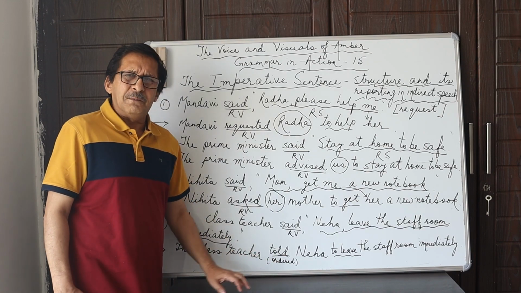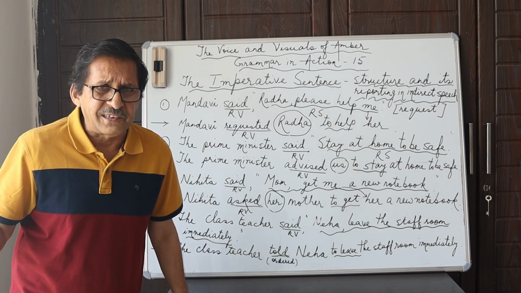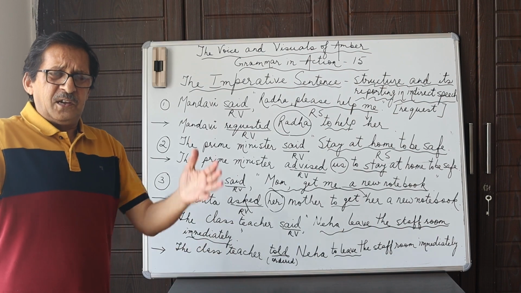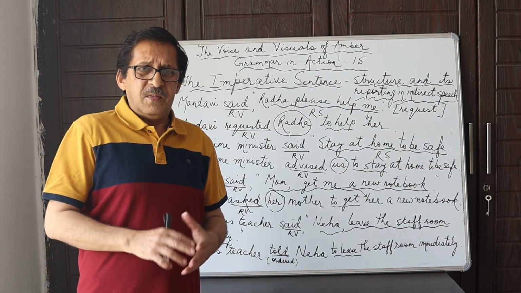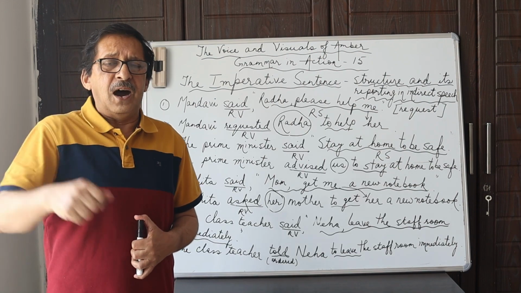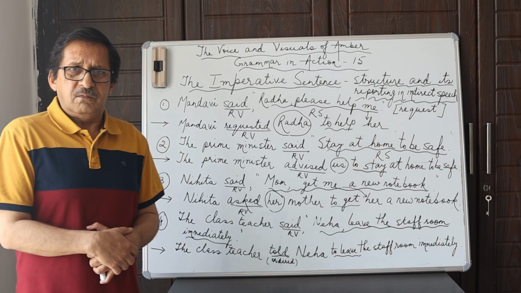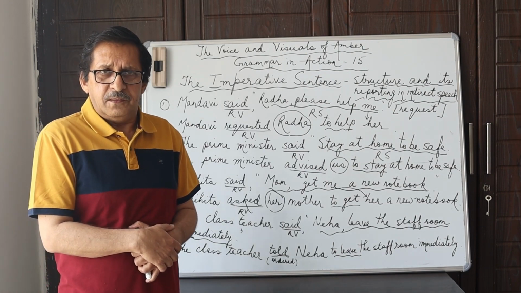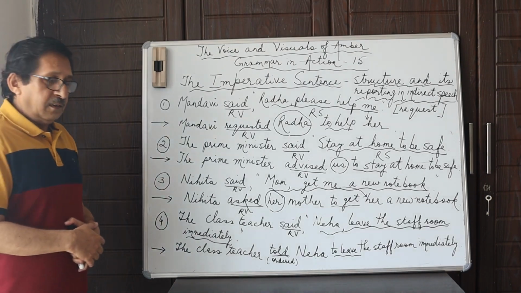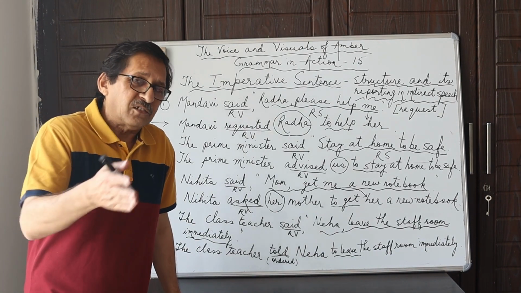But "ordered" and "commanded" now appear very, very autocratic. So we don't use them unless, of course, it's the commander of a battalion. All right, then he would give the command. "Squad, about turn." So the commander of the group commanded his group to turn around. Okay, that is all right.